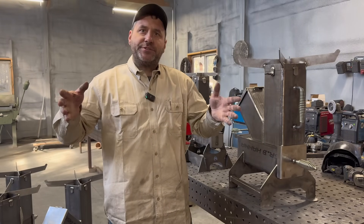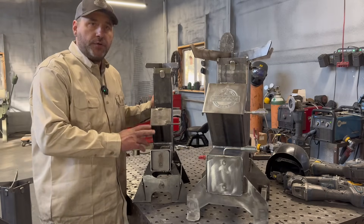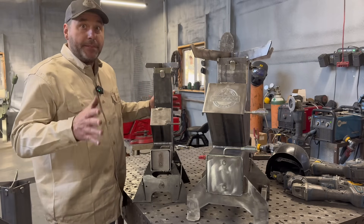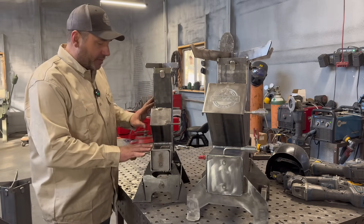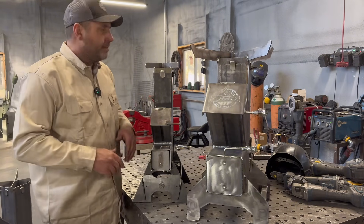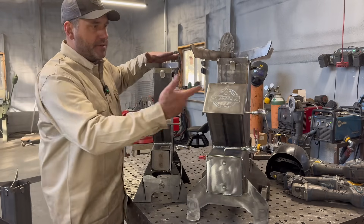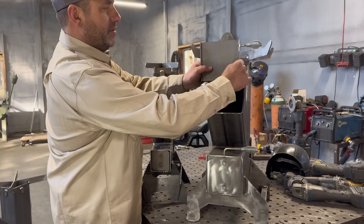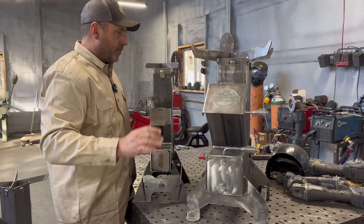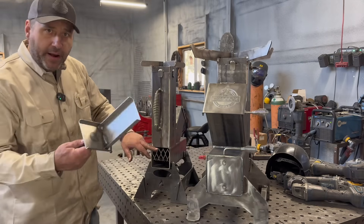We have two options available: our four-inch camping stove and our six-inch patio stove. The difference between the two is really not much except for size. On the camping model you can break down the base and put it into a container — the top and fuel door come off. The same can be done on the six-inch models; the big cross tops all come off and are removable.